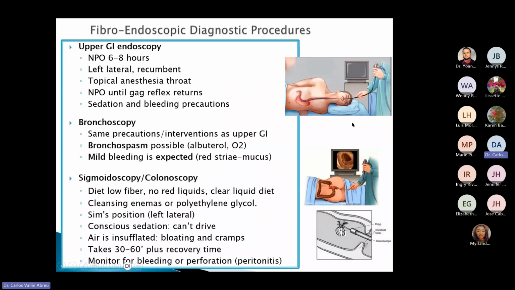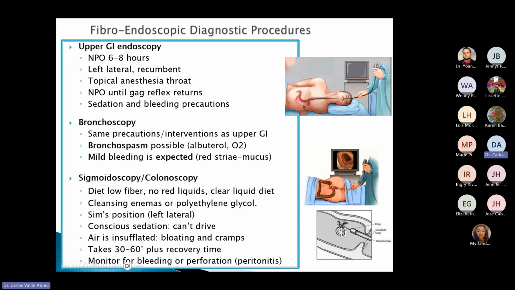The endoscopy, the upper gastrointestinal endoscopy to see the esophagus, stomach, and duodenum, is the one that requires sedation and local anesthesia in the throat, is the one after which the client cannot drive back home, and is the one in which the client cannot eat or drink until the gag reflex returns. The position for the upper GI endoscopy is left lateral recumbent. There is a picture here so you can understand.